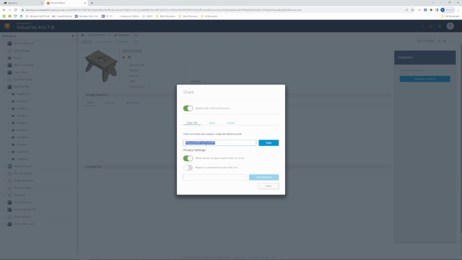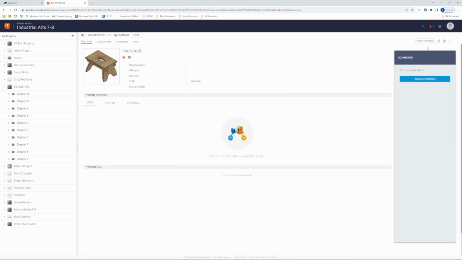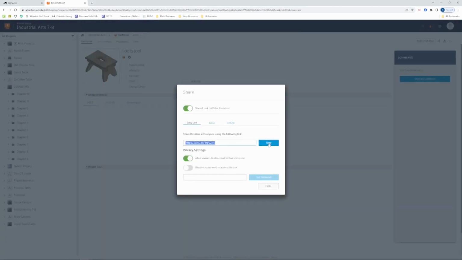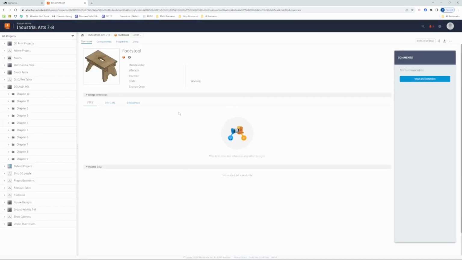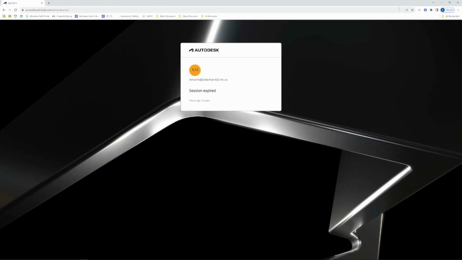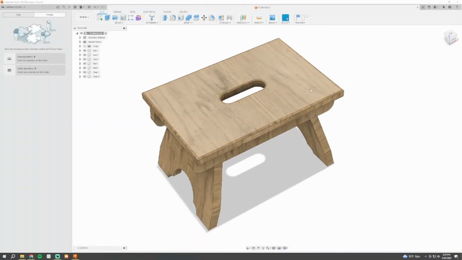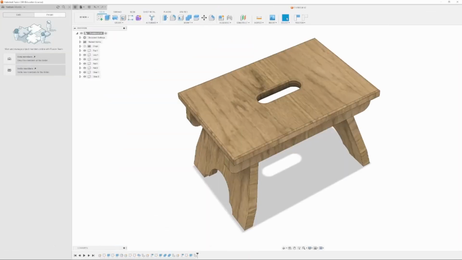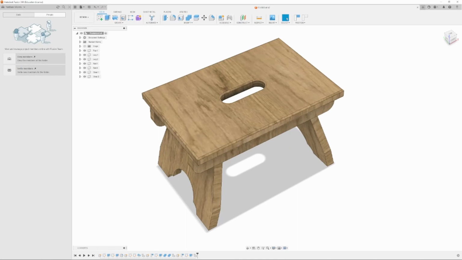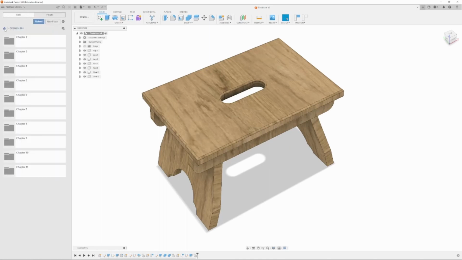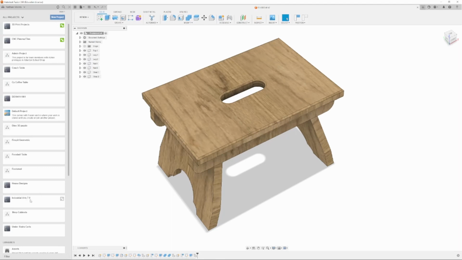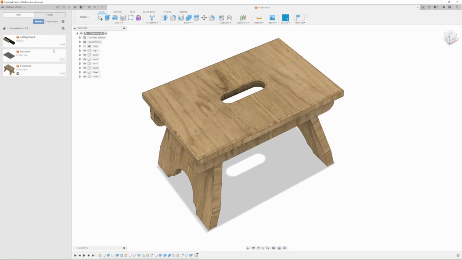Not upload it, but copy the URL, the code here, so we can copy that, and then you can paste that in the Google Classroom assignment. So again, that's in Fusion 360 here. If you are over in the data panel and you go to, you might be able to do it from within the program actually.